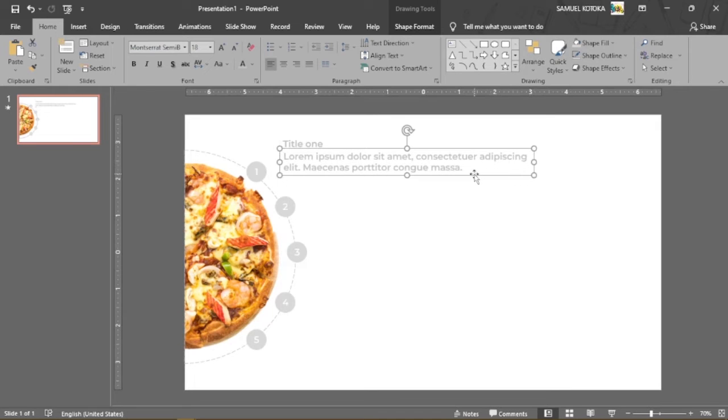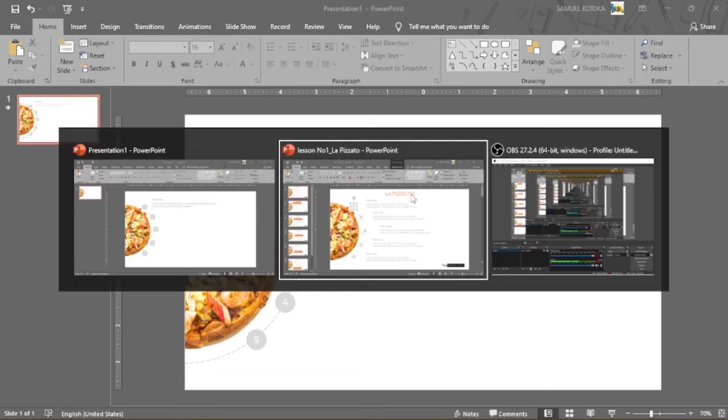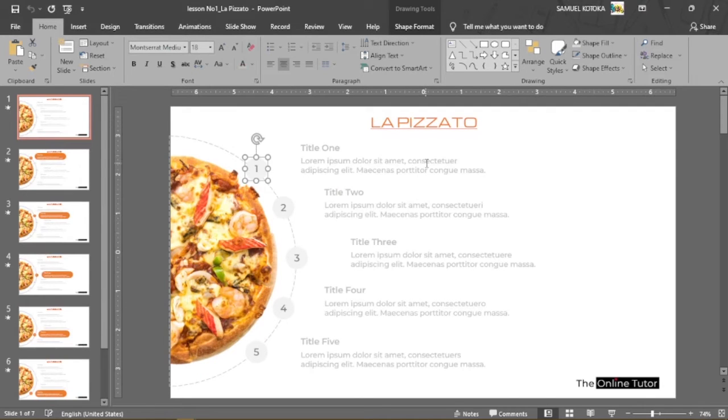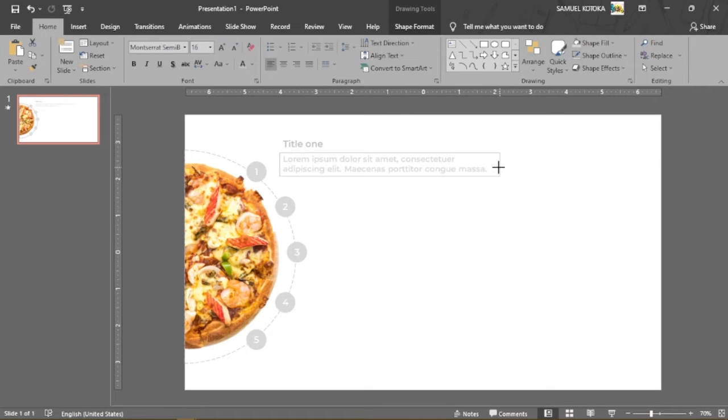Enlarge it a little, select it, font size should be 16, bring it down a little, and I think this should be fine. So let's look at the original one. Okay, it looks alright. So let's bring this guy a little bit like this.